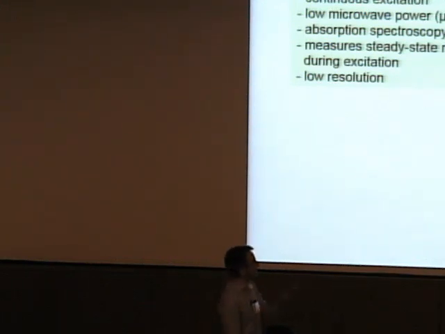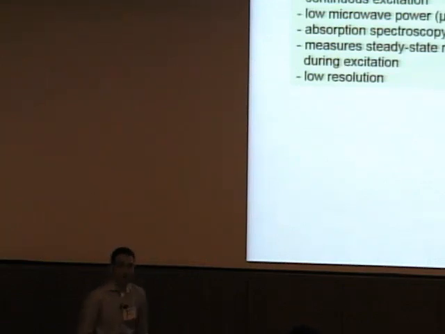Very short, intense pulses with powers of watts to kilowatts. It is an emission spectroscopy, because what we are measuring in Pulse EPR is a transient response after the excitation. So we're not measuring a weak absorption while we're illuminating it, like in a UV-vis spectrophotometer or CW EPR, but we're hitting the spins with a hammer, waiting a few nanoseconds, and seeing if they respond back. And this will give us high resolution.